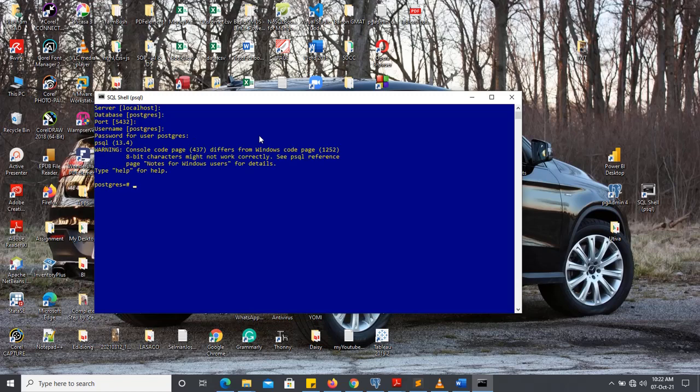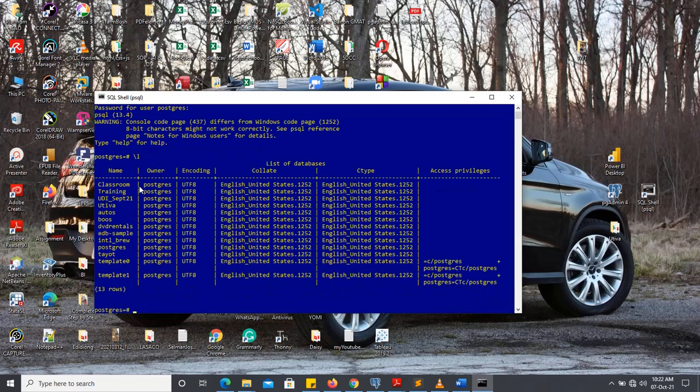Now I'm connected to PostgreSQL. As you can see here, it's telling me Postgres. That means I'm connected to the database engine. So for you to know the list of databases you have in your Postgres, you type \l to list all the databases that you have.